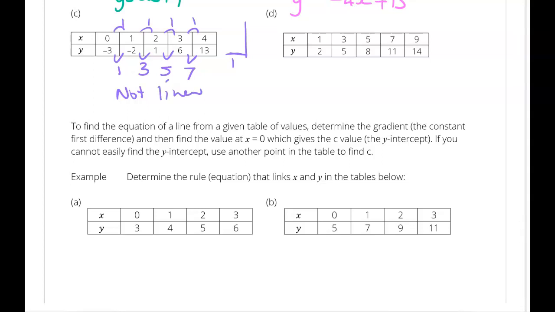And then that last one, slightly different. What's different about this one? It's not going up by 1, so your run is actually 2 each time. Your rise is 3. This is your constant difference. But because your x values are going up by 2 each time, what's happening to your y values? They're going up by 3. Your gradient is fractional. And so your m value, your gradient, is 3 on 2 or 1.5.